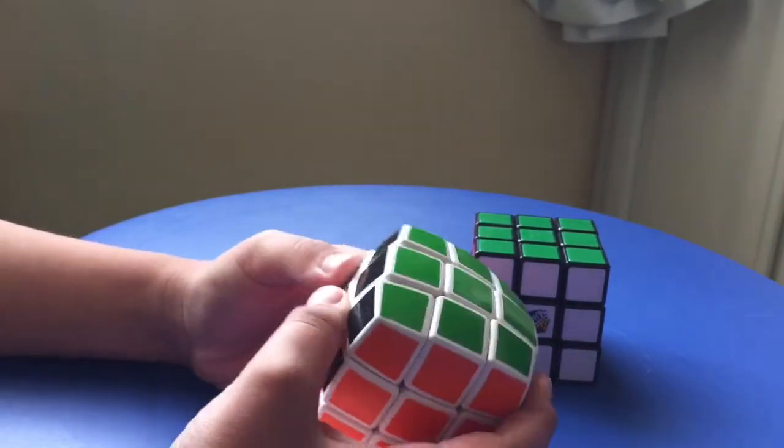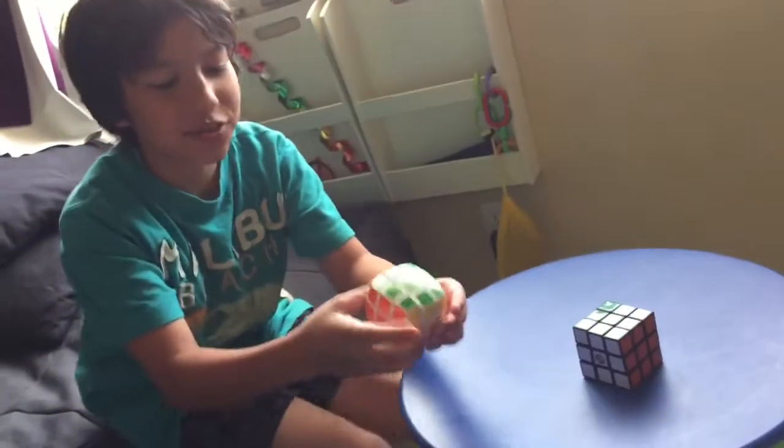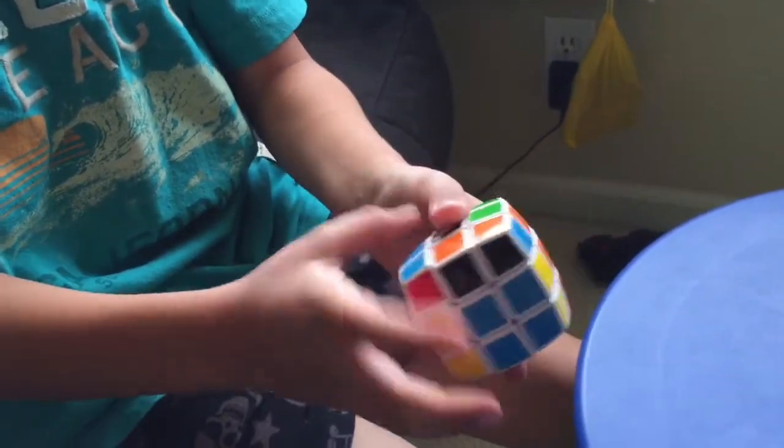If you're a beginner, like I was a few months ago, I still pretty much am, you can go like this and... Yeah, that's why I recommend this cube. It spins really easily.